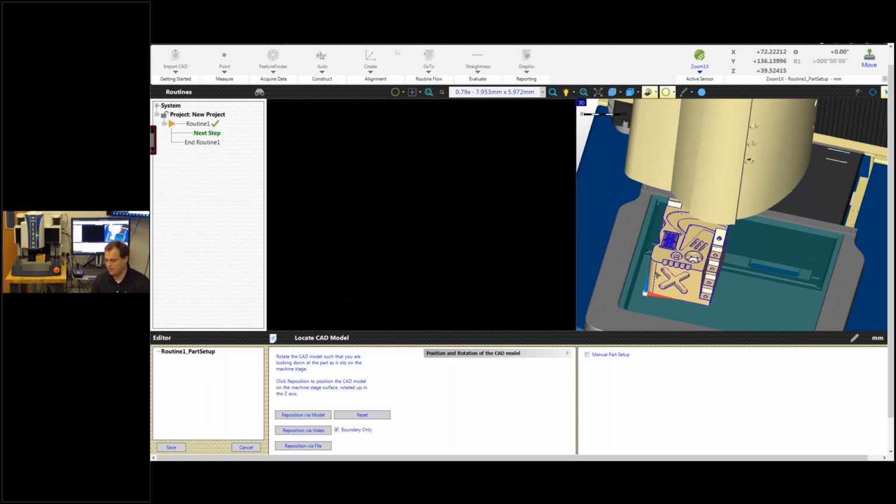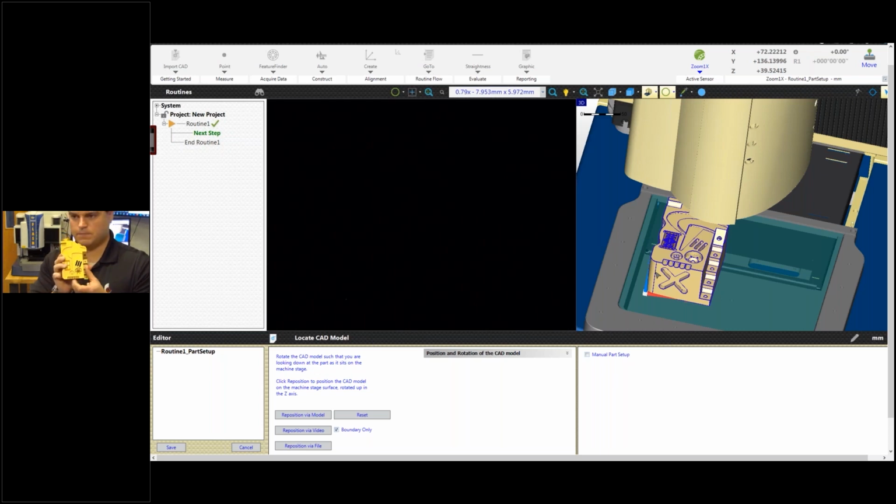In our part setup alignment, we are going to tell ZONE3 where on the model we're going to zero X, Y, and Z, and where on the model we're going to skew our X axis through. Okay. So in this case, I'm going to find a feature on this model that would be easy for somebody to align to.